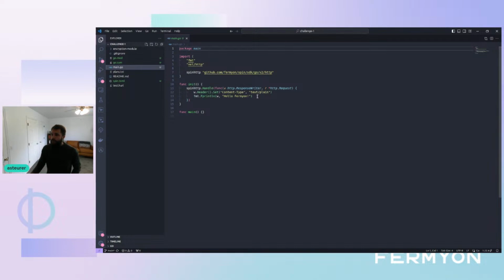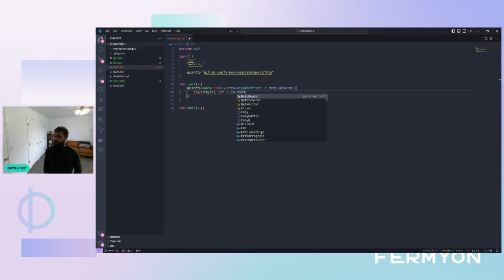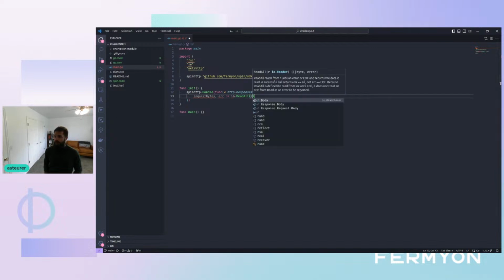I am going to just remove these here. First things off, we need to read the body of our request. So body equals, all r.Body.